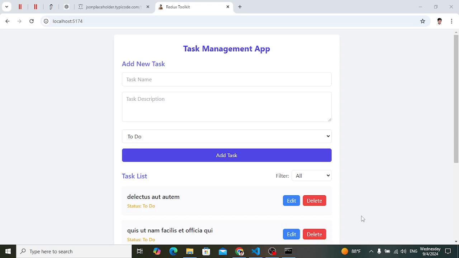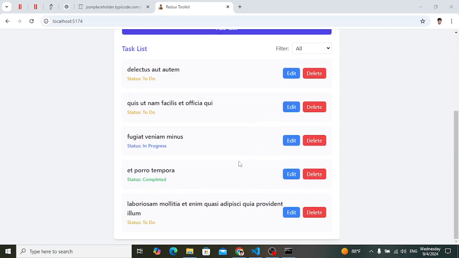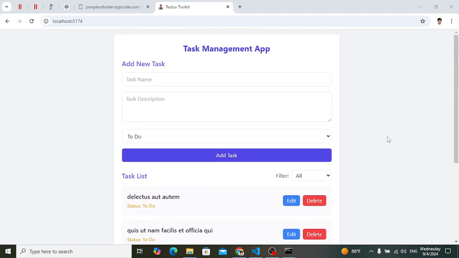Hello everyone. In this video, we will explain Redux with the help of a project. We will create this project using React.js and manage the state using Redux. We will use Redux Toolkit to manage the state for this project. This is the best project for handling the state and learning about Redux Toolkit. If you would like to learn Redux completely, this project will help you.